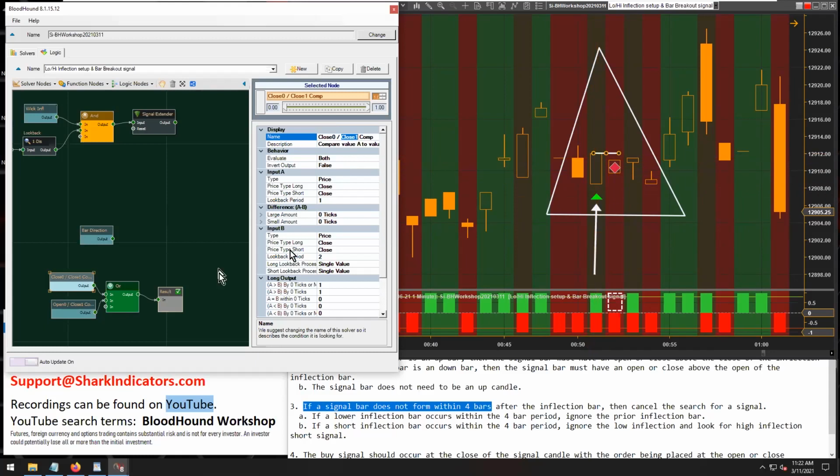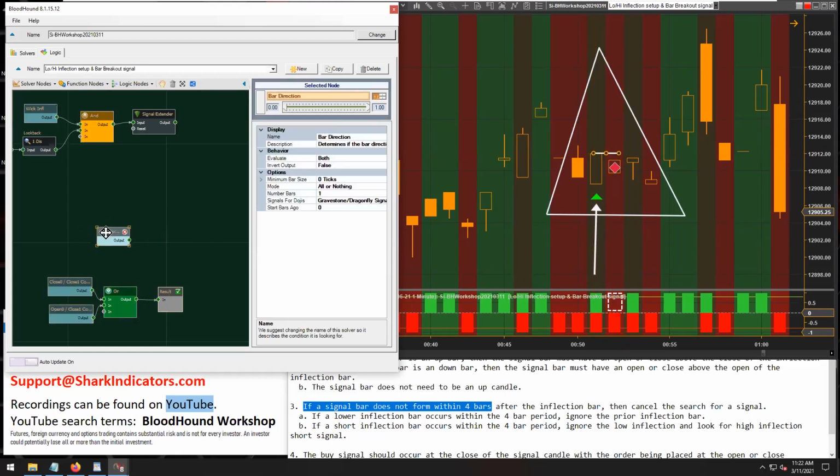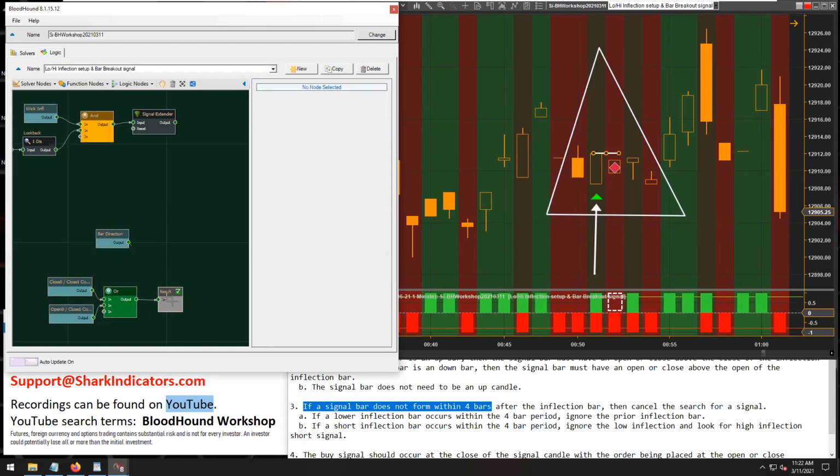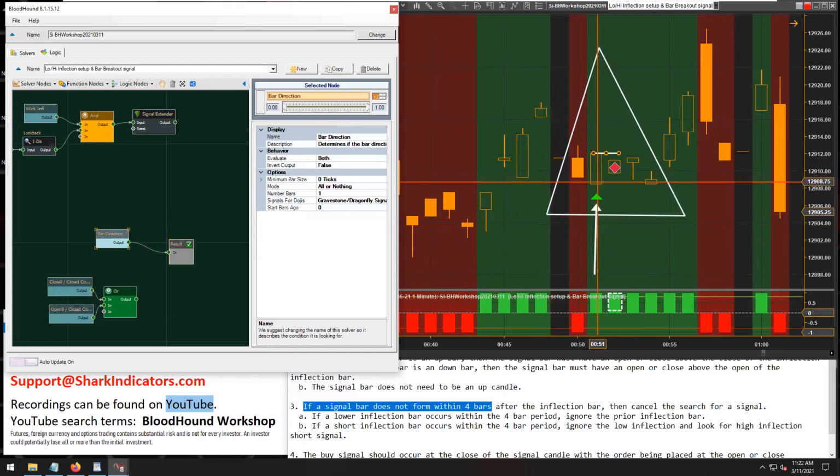Since these comparison solvers are built to only work with an up inflection bar, because I know for an up bar the closing price is the higher price of the body, I can take this bar direction, and it's going to generate a long signal for an up bar.